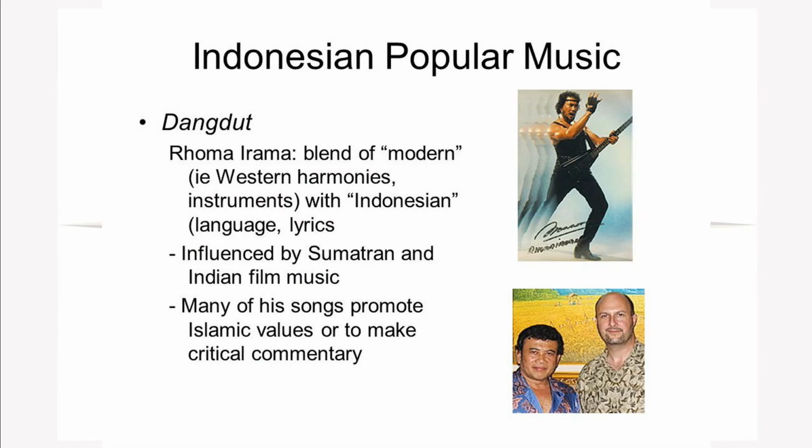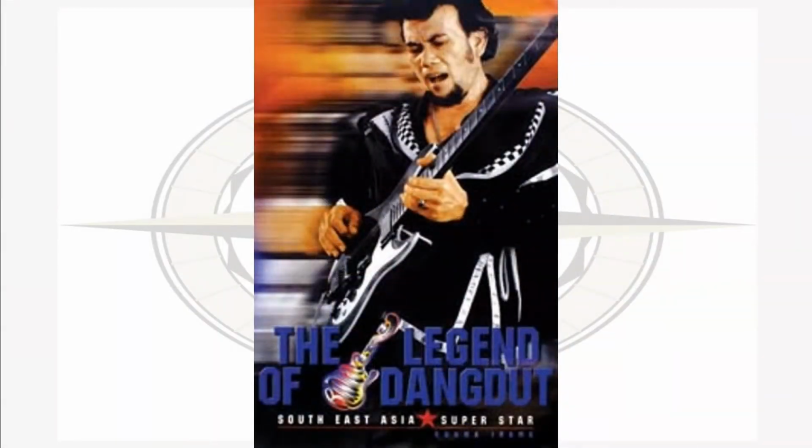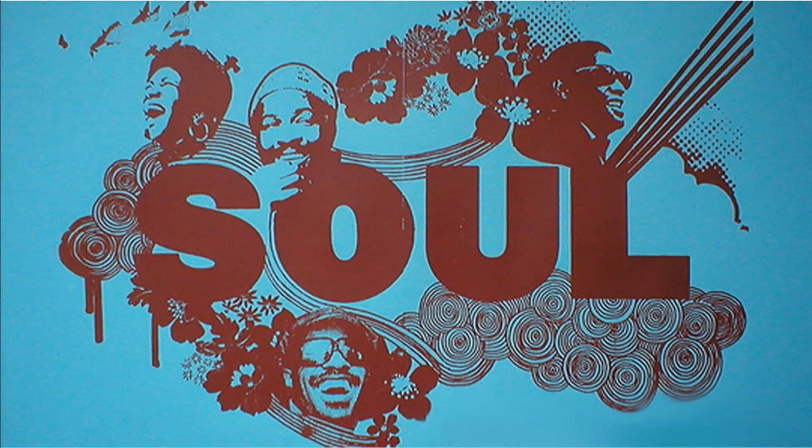Dangdut. Can you describe that a little bit? It's a little bit like Indian mixed with Arabic style, with a beat that will make you want to move, but some people think it's just for the commoners, low social level people's music. Singing, dancing, moving the body. Do you like that music? No. Do you like music? I like music. Of course. I love it. Who doesn't? Some people don't, oddly enough, but generally, if you have ears and a soul.